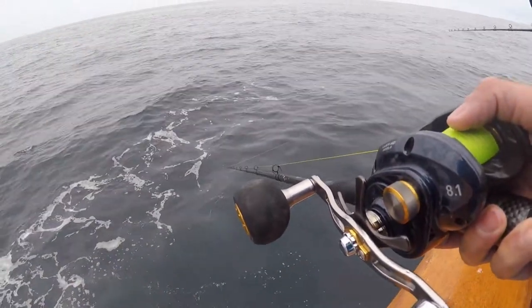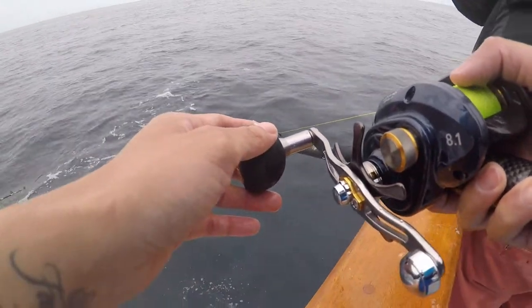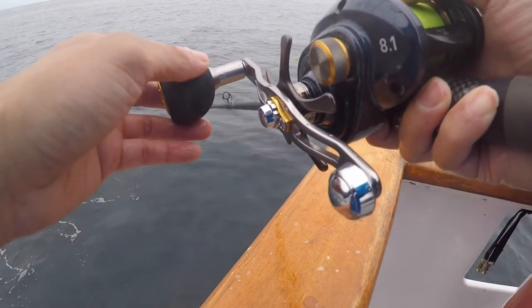What I'm doing here is just fly lining the sardines, which just means the hook to the sardine, in the butt hook, and no sinker or nothing like that. You kind of let this fish swim away from you as naturally as possible.